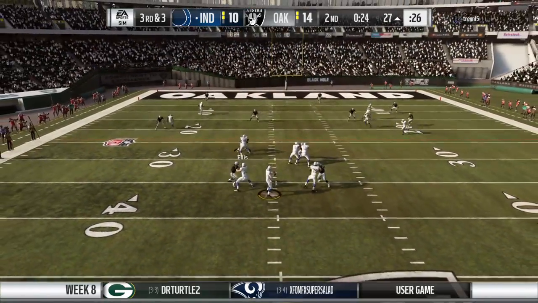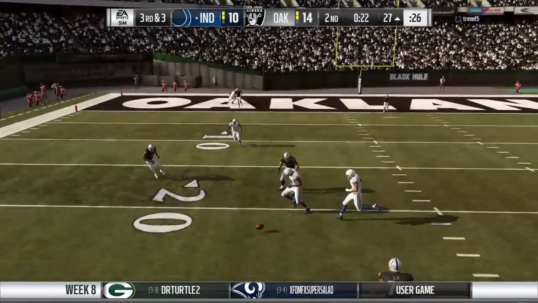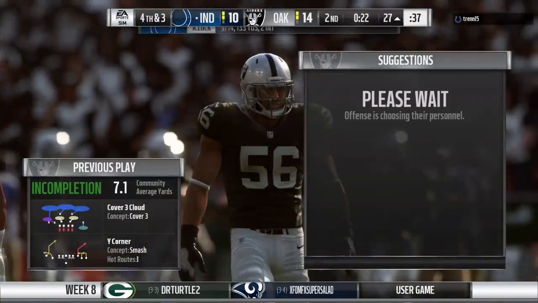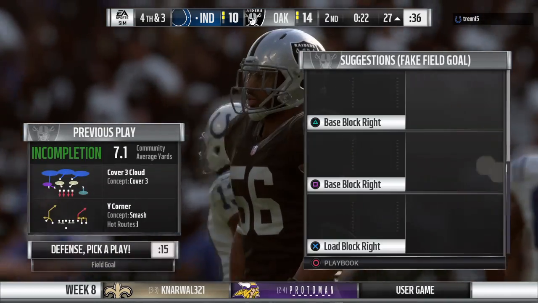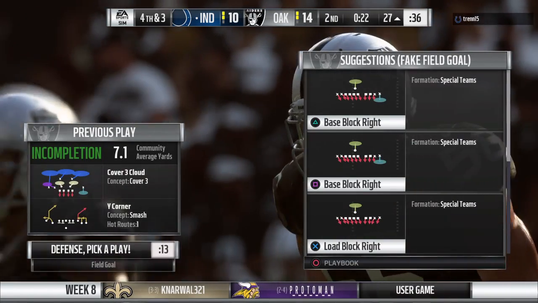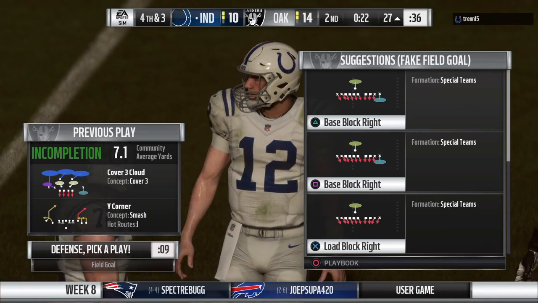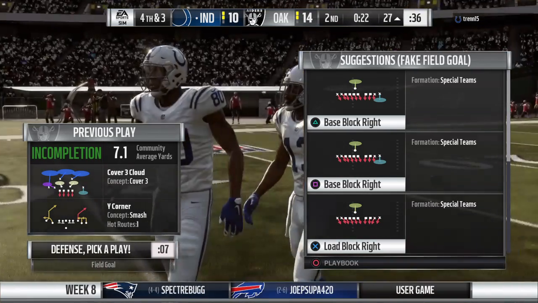A shotgun snap for Luck. And that is incomplete. The linebacker, Derek Johnson, there in coverage. Really good, smart play by the defense, understanding third and short, guarding the first down sticks, and being able to make a play on the football and bat it down.